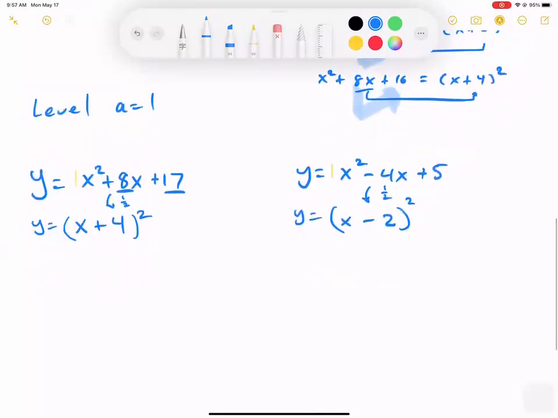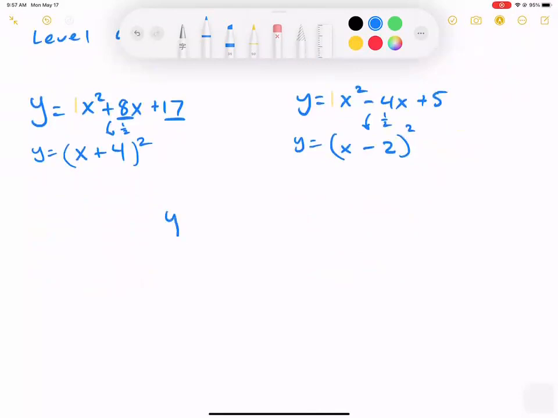I want you guys to look at this third one. You don't need to write this third one. y is equal to x squared minus 10x, that's a plus 26. What do you think my perfect square is? x minus what? In your heads, what do you think it's going to be? Perfect, see how fast that was? I see a couple of you responding in the chat. Bam, that's right, just divide by 2.